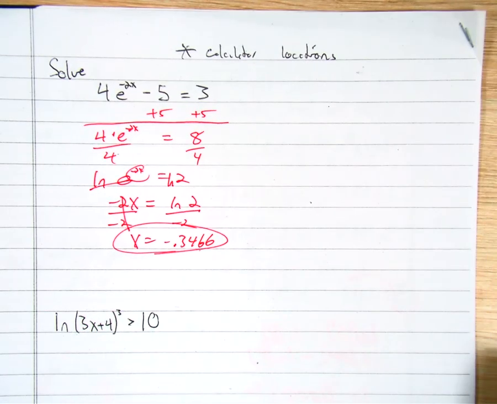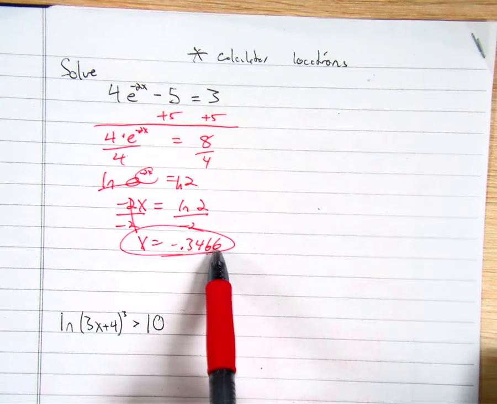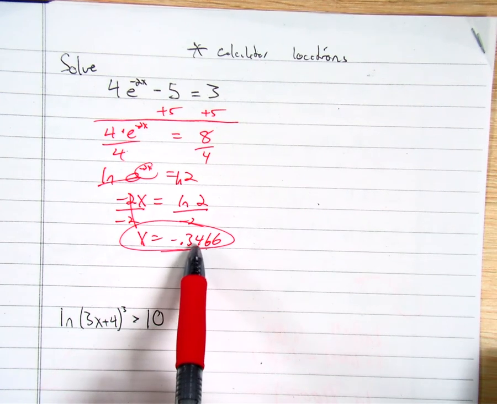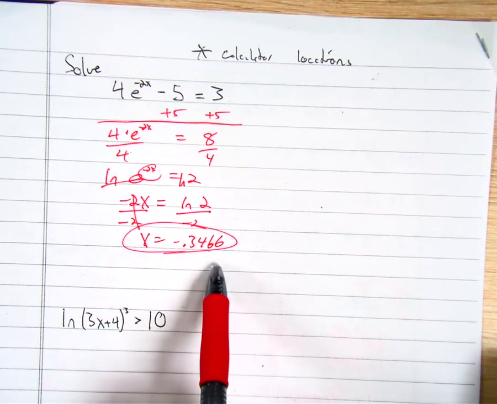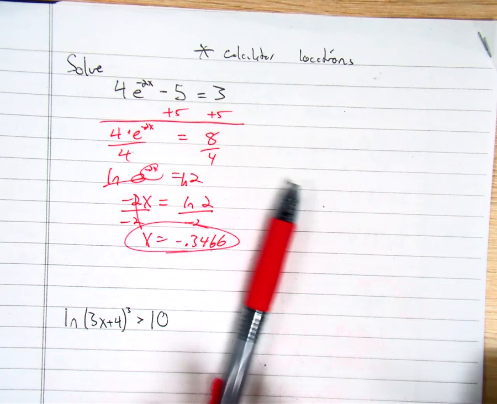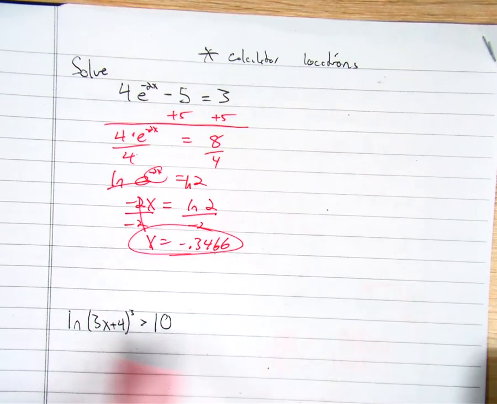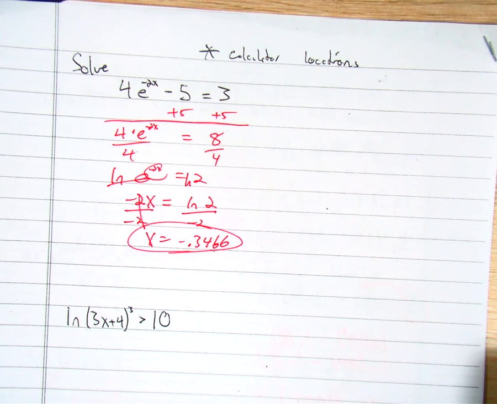One nice thing for the teachers with these natural log and e problems is that they rarely come out to be nice numbers. It makes you nervous, but it's good for us because then we're not always so worried about making sure a problem comes out nice. You kind of have to get over your fear of decimals too. It's not always wrong, or you didn't make a mistake somewhere, if you get a decimal answer. A lot of these are going to come out as decimals. Very rare that you'll get a nice answer with these.